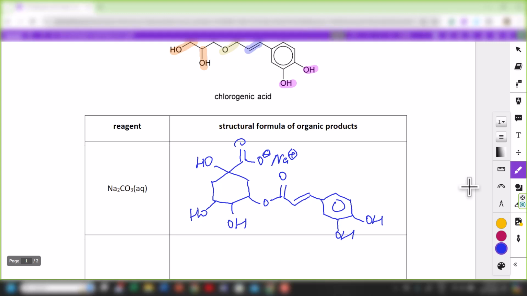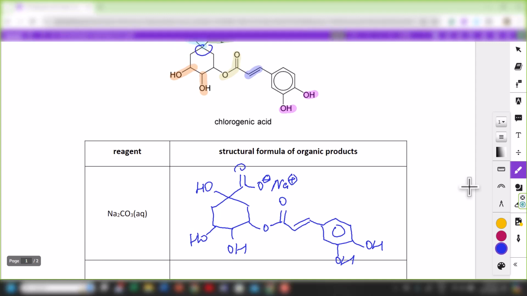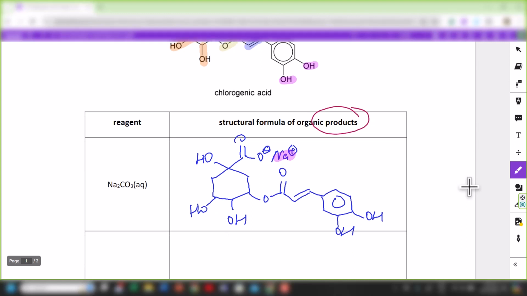So remember that CO2 is not considered as organic. That's the number one mistake some students make: being very enthusiastic in wanting to respond to the question, they draw out CO2, but CO2 is not needed, so you don't have to draw it out. The second mistake, which will be costly, would be forgetting to indicate the counter cation. Remember to include the counter cation because the question asked is products. Products, always remember, is something that you can isolate. You can't isolate an anion. You have to isolate a salt. So in this case, the sodium carboxylate salt.